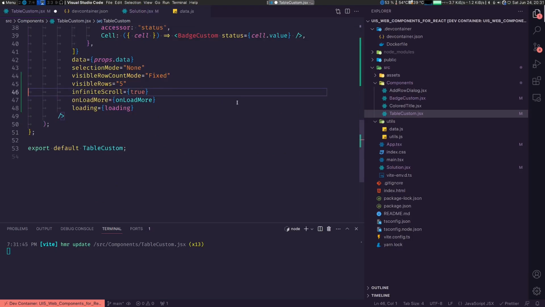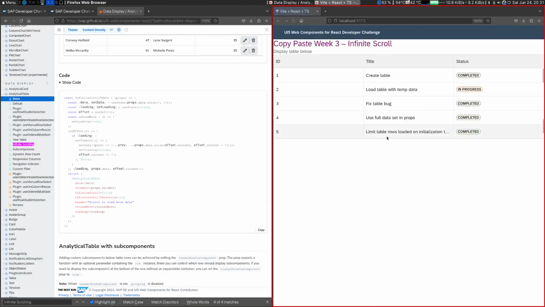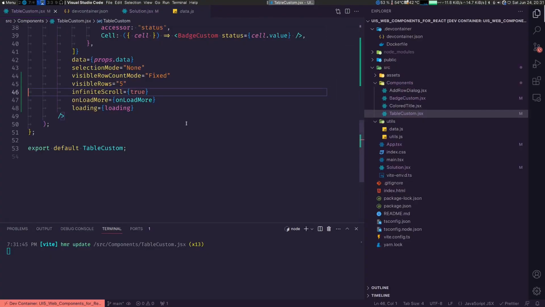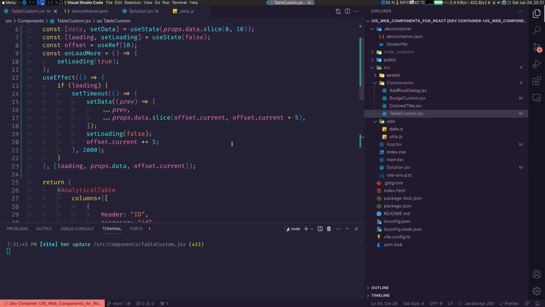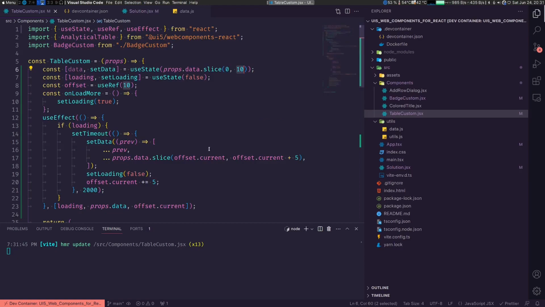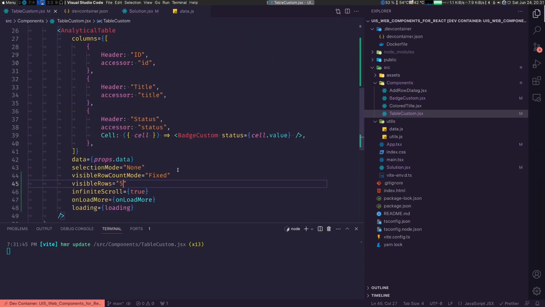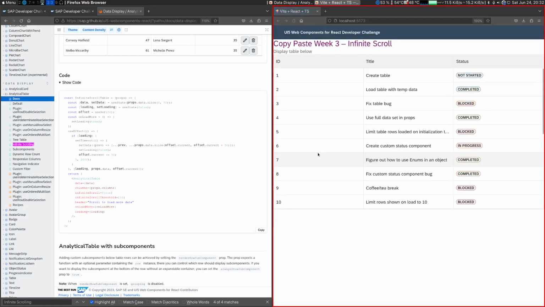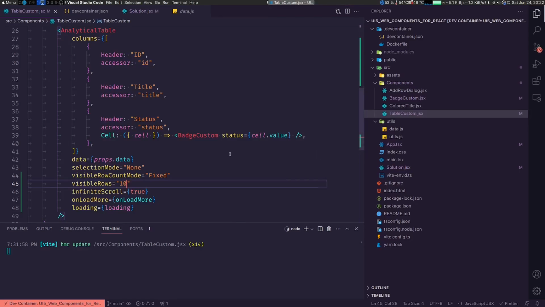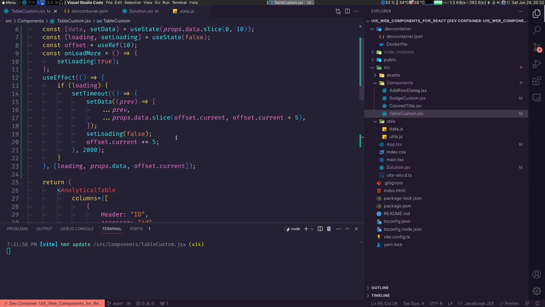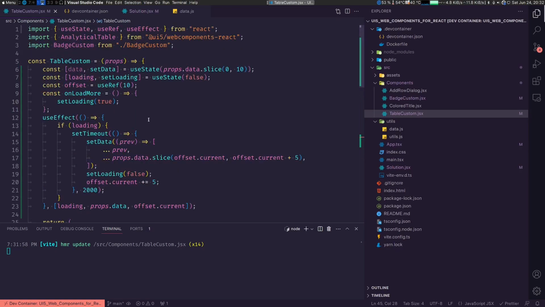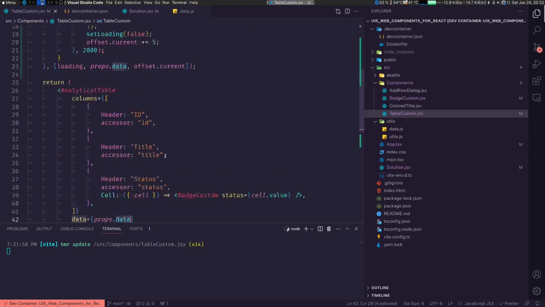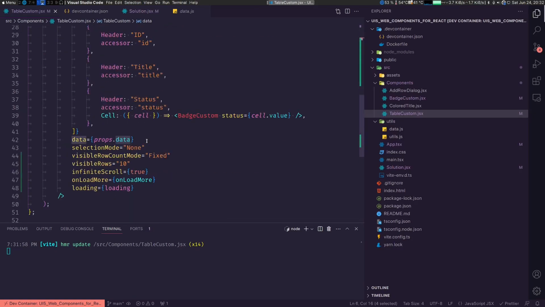Let me take this. Visible rows 10. It always comes with everything, but it shouldn't. Oh, okay, it's this.